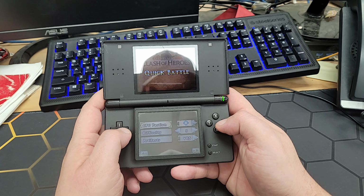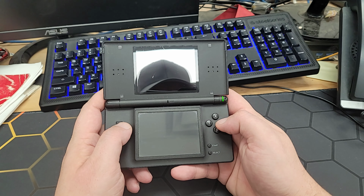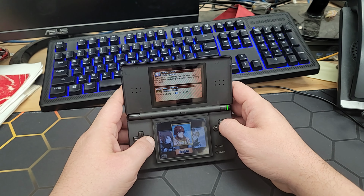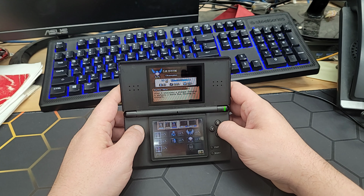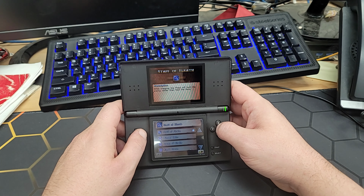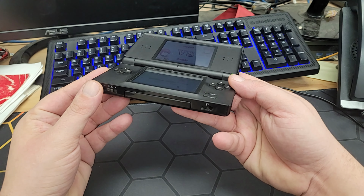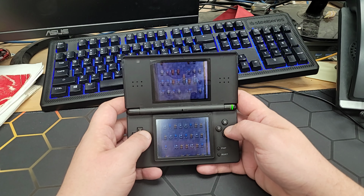Let's see if I can quick battle it. Okay, not that. Nah, I didn't mean to go back. I wish this thing would focus better. Also, my shop lights are on because it's extreme. The normal light I have in the background on some videos that's dim needs changed. So my only option is to have this big light on right now, and it's not really well balanced. And the DS screen isn't that bright. So. Yeah, it's having trouble focusing because the screen's dim.